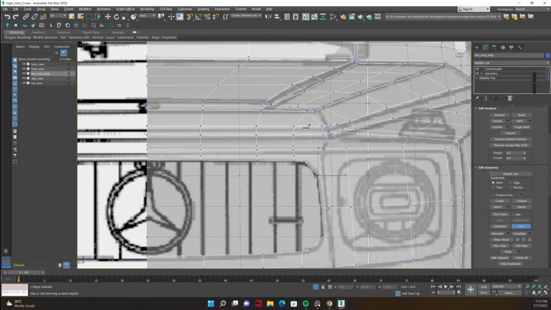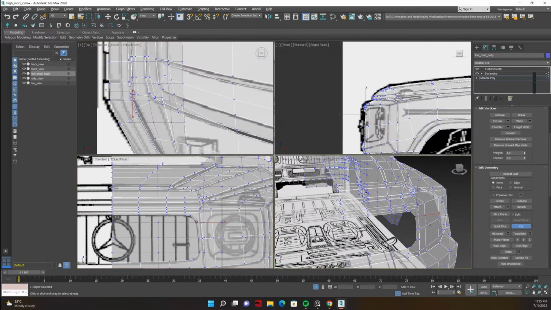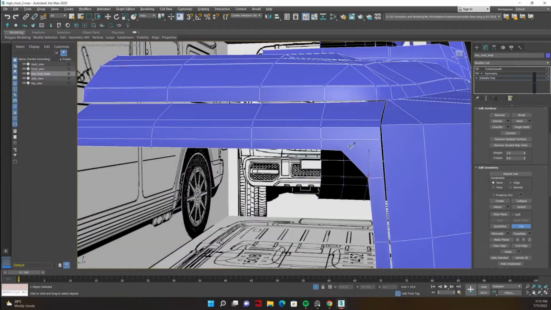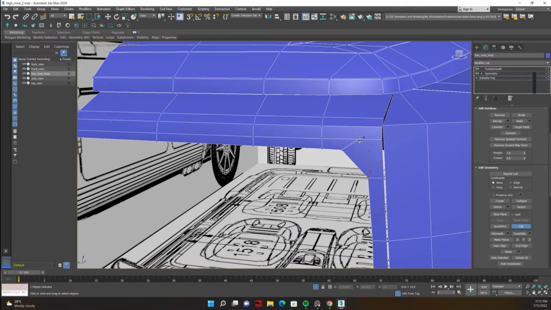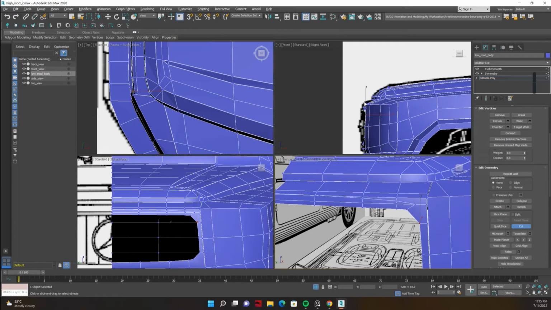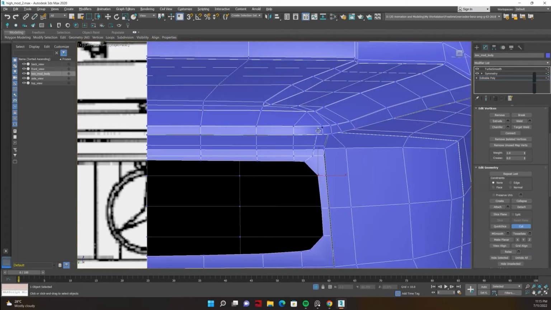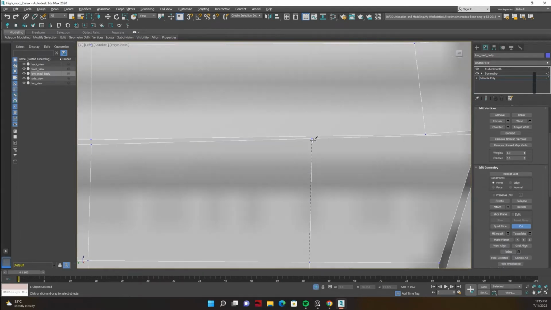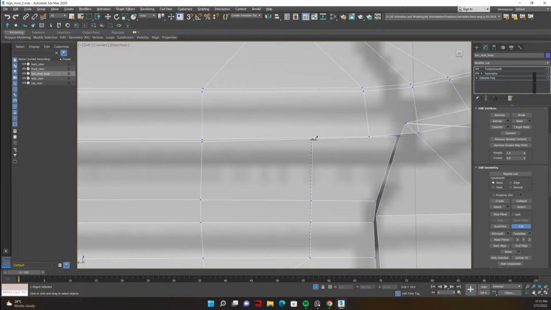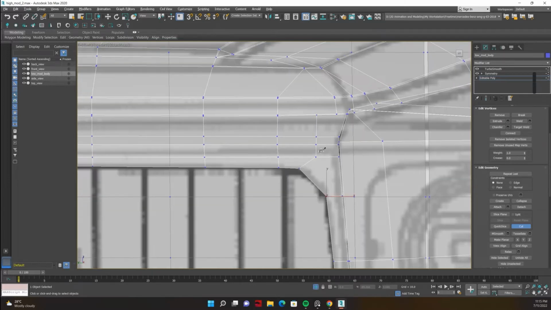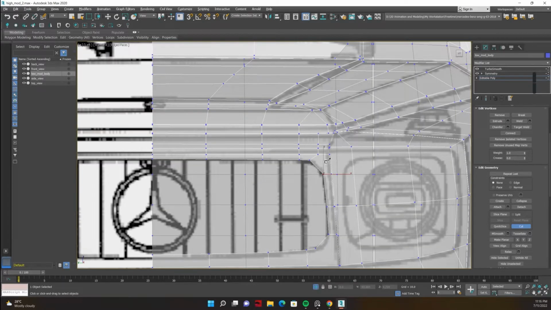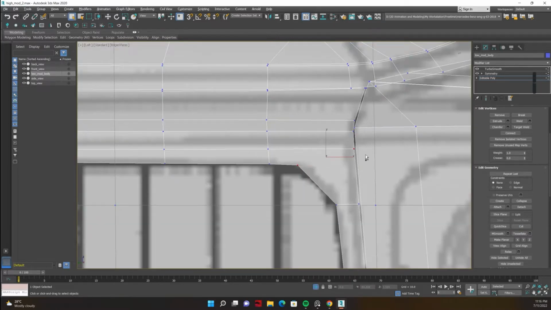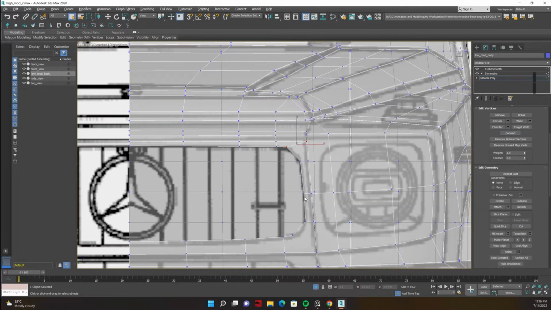And for this one also I will create something like this, and I will bring to the front view. Yeah, we'll have something like that. If not, I think I can just click these two and connect.